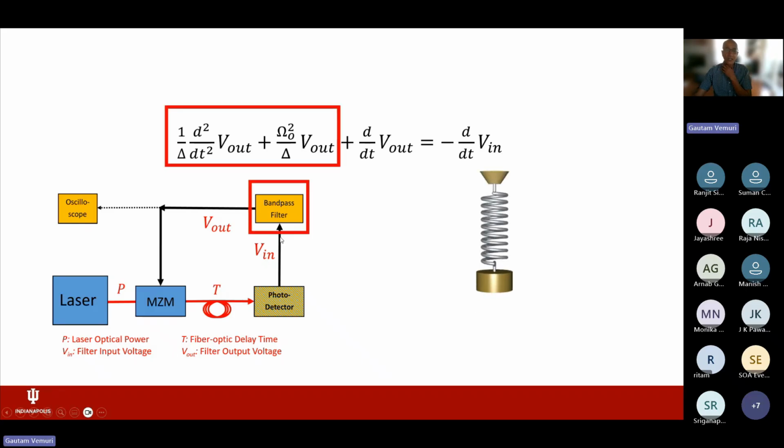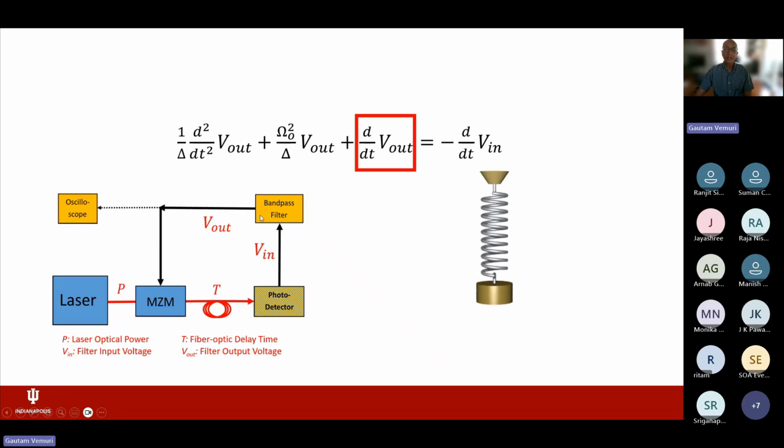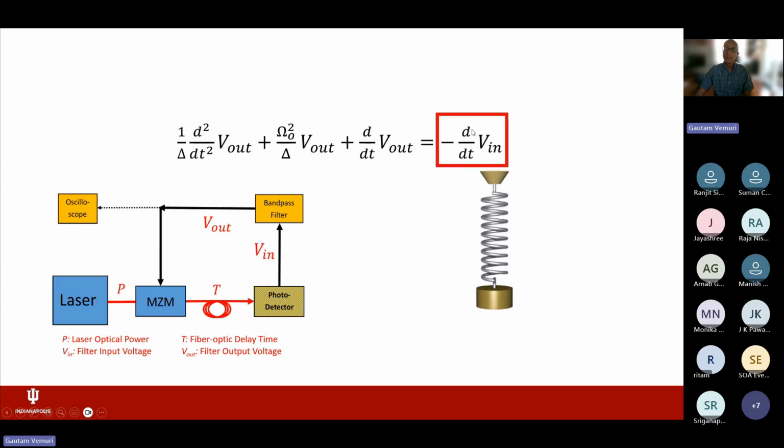Well, it's an oscillator. So here is my equation for an oscillator. You recognize the harmonic oscillator here, okay? And then there is some friction because I have a filter here, a bandpass filter, which extinguishes some frequencies that are outside its bandwidth. So it essentially acts like a friction term. And then all of that is equal to the rate of change of the input voltage here.